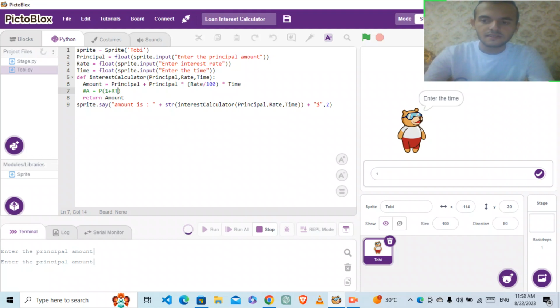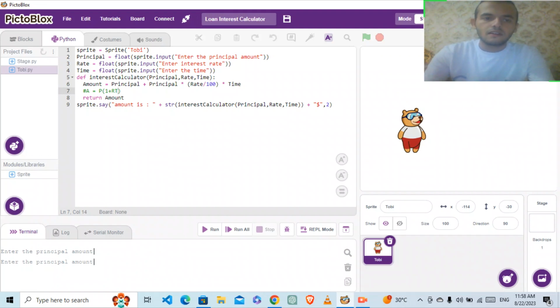So when I clicked here, the last step, it displays the amount that I owe from the loan.